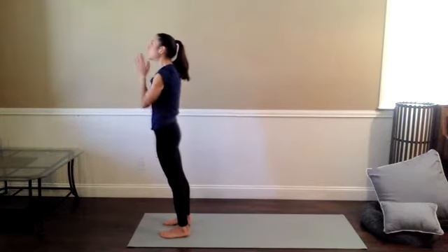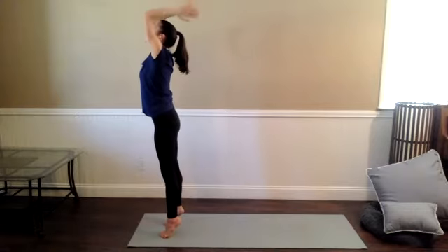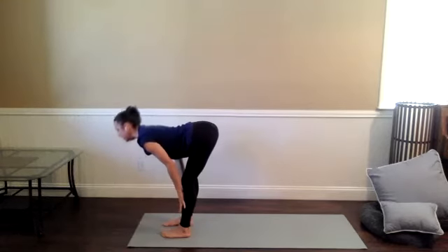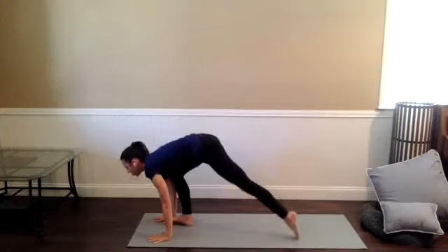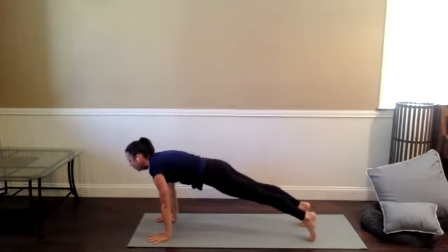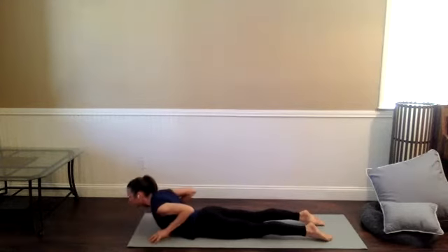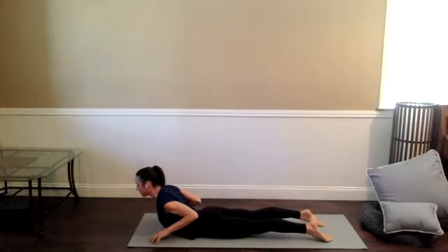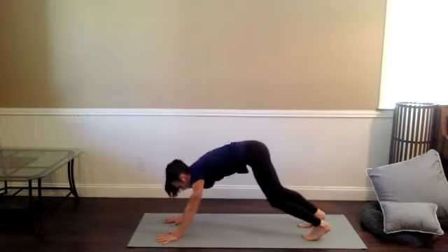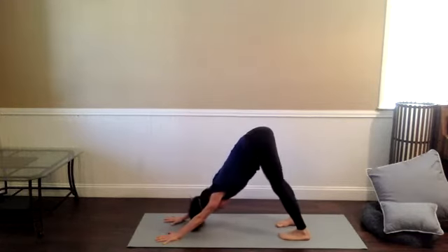Sun Salutation A. Open the eyes if they were closed. Reach the arms up on your inhale — feel free to play around with lifting up onto the balls of the feet. Hands come through heart center, drop the heels down as you fold forward, exhale. Halfway stretch here — take a breath in as you lengthen out the spine. Plant the hands, step back to high push-up, pause in your plank pose, shoulders over the wrists. Feel free to drop the knees but keep the shoulders over the wrists. Shift forward, elbows back, keep shifting the chest forward as you lower all the way down. Cobra pose — tend the fingers, press into the tops of the feet, squeeze those back muscles alongside the spine. Then take it to downward facing dog — tuck the toes, press up and back. Look towards your knees or your toes as you take a breath. Stay for the exhale, softening the jaw.